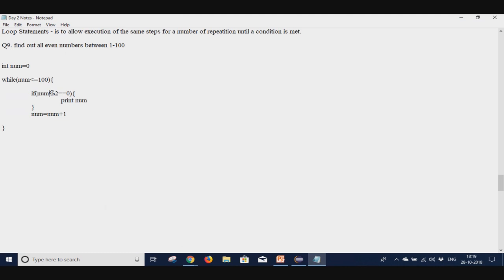That is, we want it to be divisible by 2, and if it is completely divisible, it's an even number, otherwise it is not. So the same condition has to be tested for different data points which we generate within a loop. So this is an example of a while loop. You have got while condition, set of statements to be executed, that's it. And this will execute until the condition is true. The minute the number becomes greater than 100, that means it takes the value of 101, this is going to exit the while loop. Is this clear?